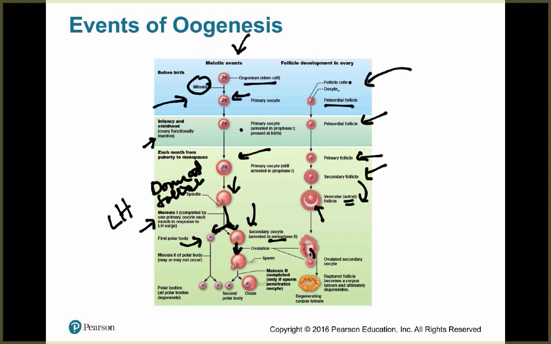And you can see that it's coming out of this basically follicle that's here. And so again, that other polar body goes, and these are going to degenerate. They're not useful for anything. And then you're going to have meiosis 2 completed only if a sperm penetrates the oocyte. And then you're going to get the secondary polar body that doesn't do anything, and then this ovum. Now, once this comes out, you can see it's left. The corpus luteum that's there, that's basically this ruptured follicle becomes that, and essentially will degenerate, go away. So that's the stages of oogenesis.